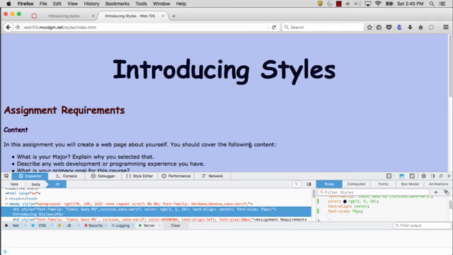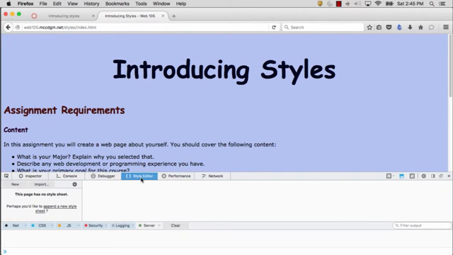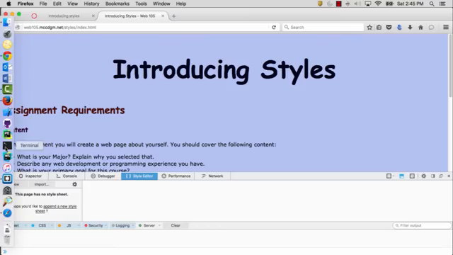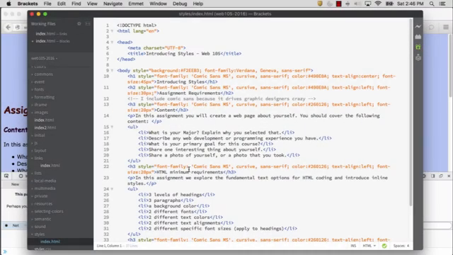Now I'm going to go back to, we've got the style editor. We don't have an external style sheet, so it's not showing because this is internal. But I'm going to go back to brackets and show you the full version of this page. So this is what the page looks like in brackets. You can see that I've added styles to the body, and I do this by, inside my HTML tag, I add the style tag, and then I've set the background color, the font family. Each H1 tag has a font family, a text align, and a font size.